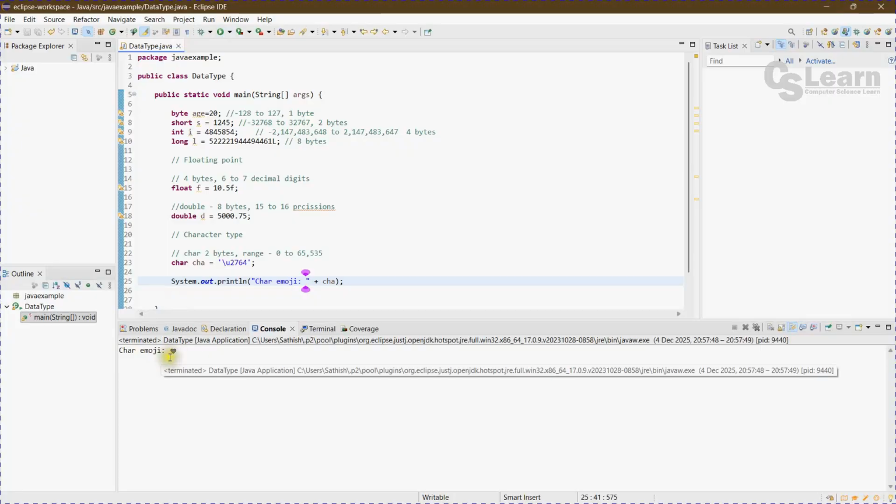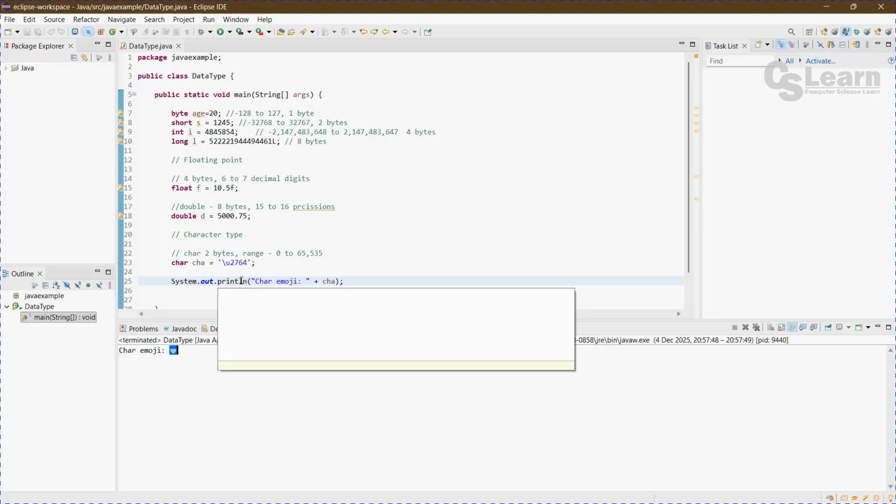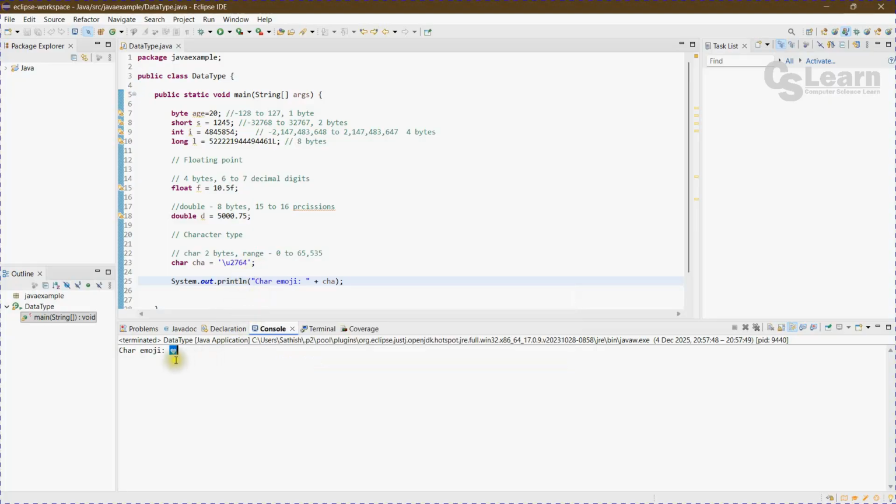So right now I used \u2764. That is what I used. So this is an emoji, the emoji color. Okay, so this is the emoji that was used there.